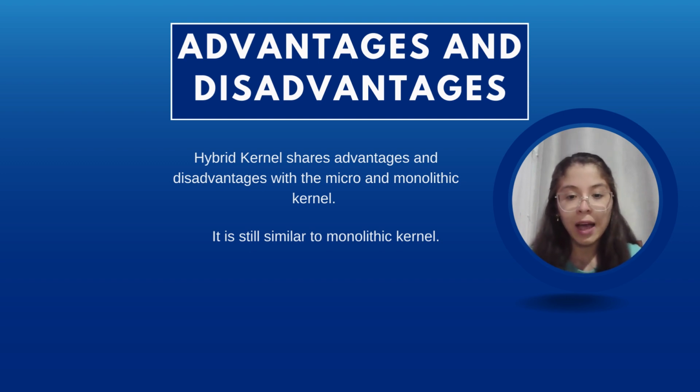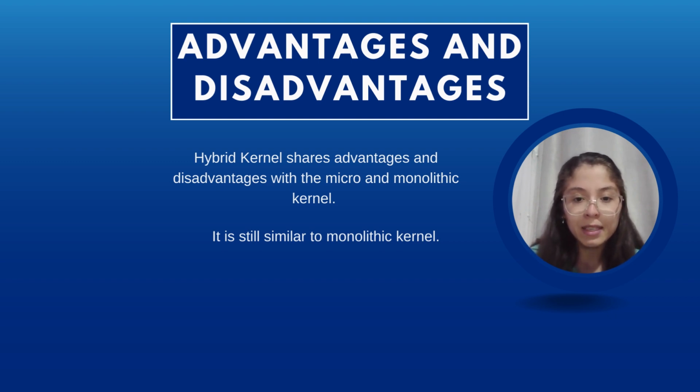Finally, about hybrid kernels, it's important to mention the advantages and the disadvantages. As I mentioned before, hybrid kernel combines approaches of microkernel and monolithic kernel, so it shares advantages and disadvantages. And the main disadvantage of this hybrid kernel is that despite the hybrid kernel being classified as a new type of kernel, it is still working as a monolithic kernel, so it shares mostly the advantages and the disadvantages of this type of kernel.